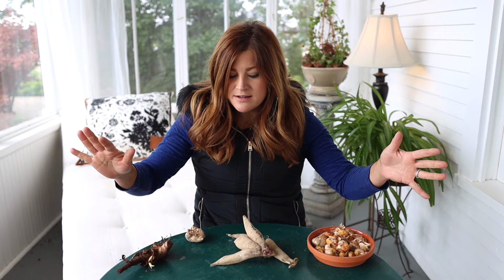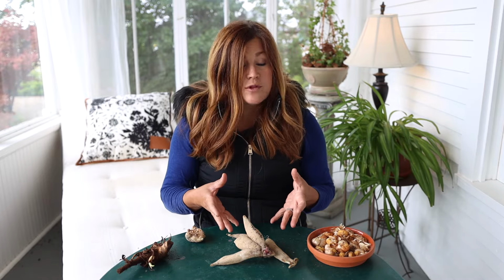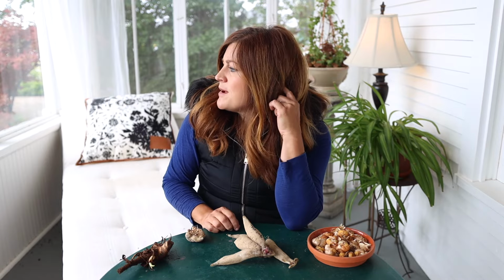Okay, so that's it in terms of information I wanted to share about these 5 different types of wonderful plants that I feel like everybody should be growing in their garden. Now I want to head out into the garden and show you how to plant them. I learn that way best by visually seeing somebody do it. I do think though that I'm going to wait a day or two.